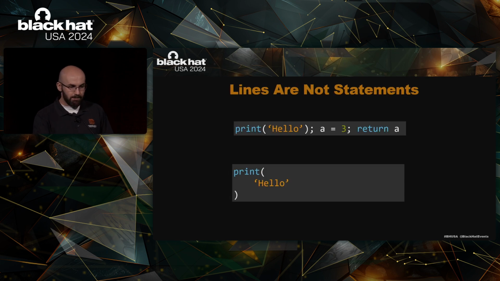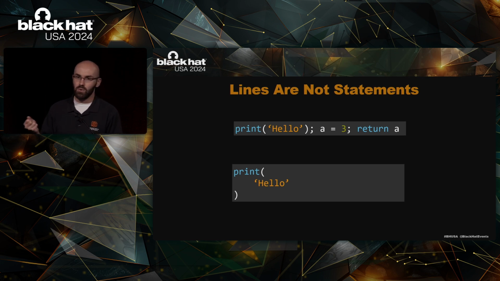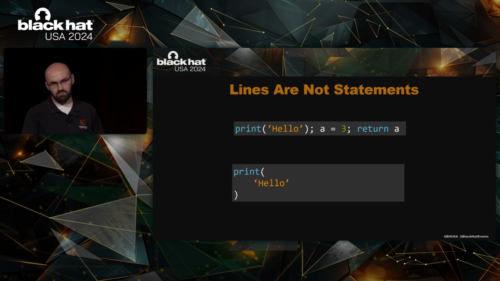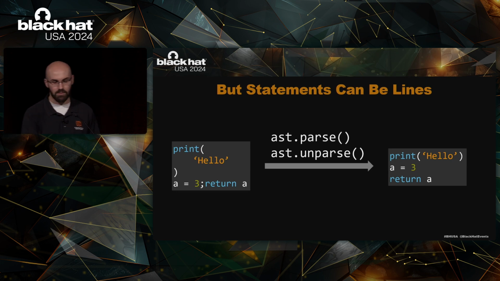So unfortunately, lines aren't statements. You can have multiple statements on one line, or more commonly, your linter probably does this for you. You can have one statement spread across multiple lines if you have a large dictionary or a large function call. And also, in the wild, the line number table could be arbitrarily manipulated, so we can't trust it. In a controlled environment, though, statements can be lines. Using some syntax tree transformations, we can put every single statement on its own line and get a consistent and reliable mapping between bytecode instructions and source code statements.